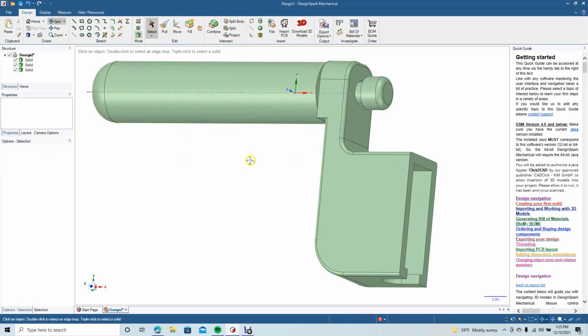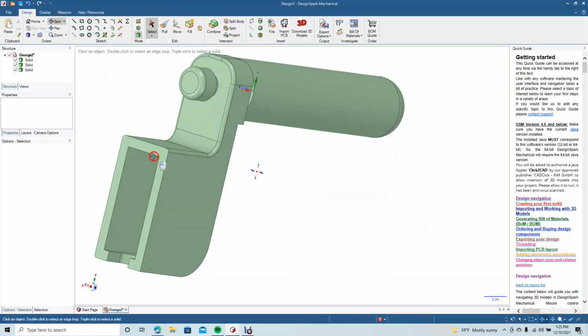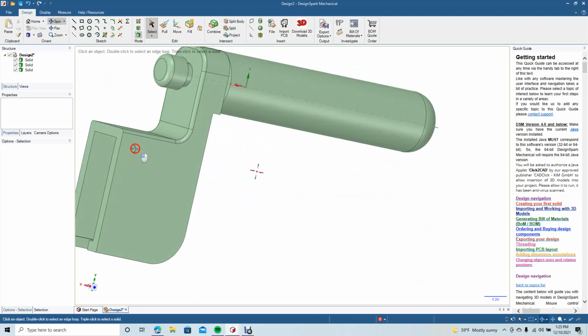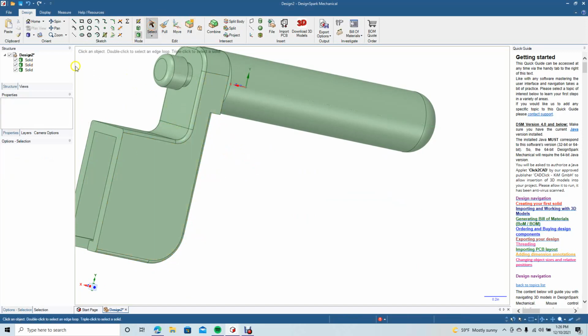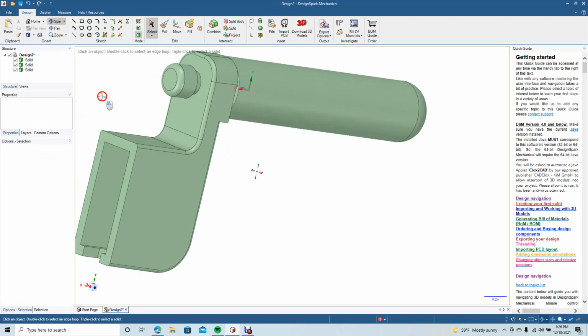We're going to spin to the other side. Grab pull, get this one. Control that one. Click and drag. 0.3. Let's go ahead and spin this.